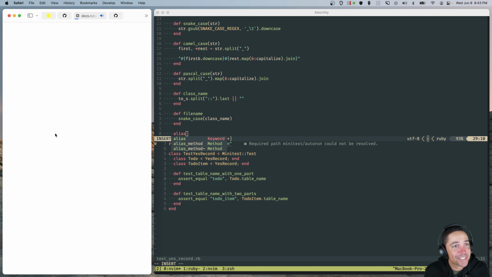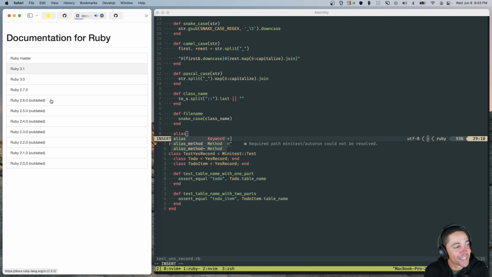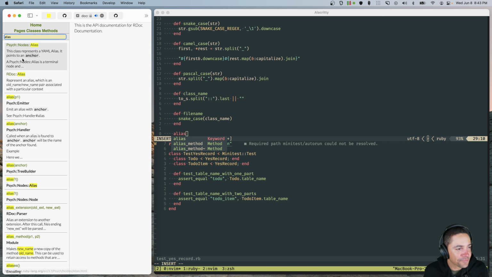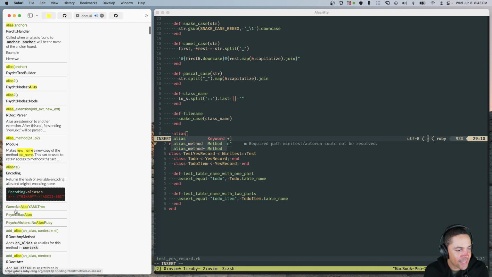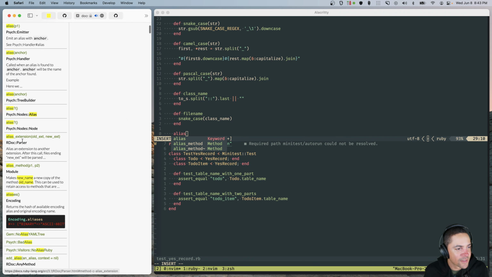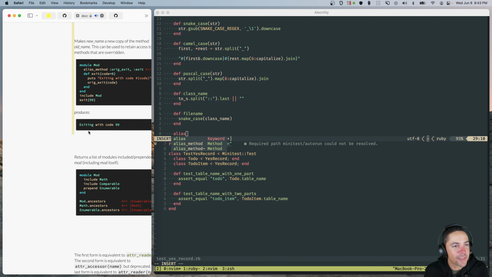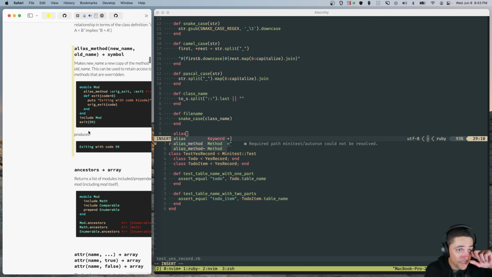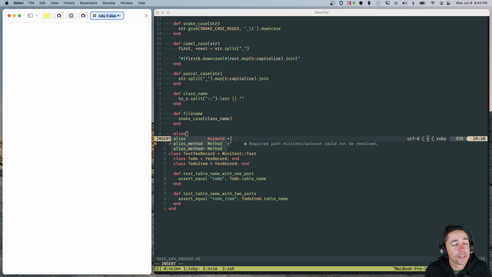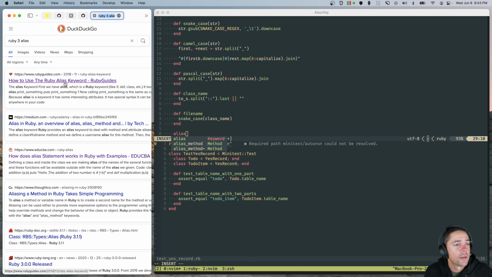Alias. We need the docs. Let's see. What is this? Alias. Alias method. Man, I thought Ruby 3 had alias. Okay, maybe it doesn't exist anymore.